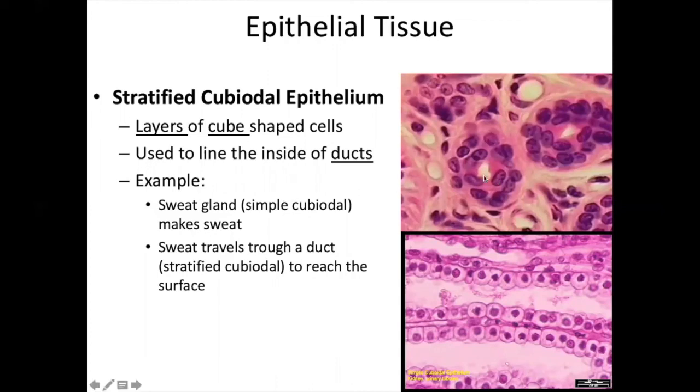Now, sweat is going to travel through this. Remember, it's like a hose. You're looking down the hose, and your sweat is going to ooze out of this and onto the surface of your body. And this down here is if I were to cut that hose open so we can see the inside. And so these are the cells on the inside.